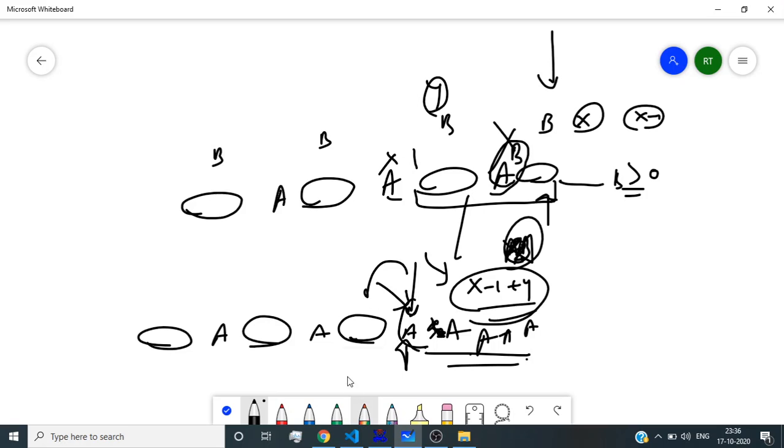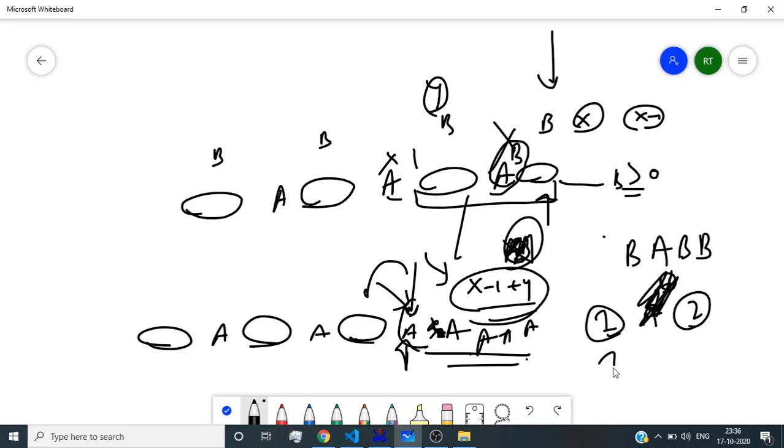We have to consider a case, let's say, and now we will take that case which we have discussed earlier, in which we have A, B, B and B. So in this particular scenario we have one A here and we have two B's here. So what I'm going to do, I'm going to use one B out of here and remove this section, and the number of B's with which I'm left is 2: 1 from here, and the 1 B we have right here. So the number of B's now we have is 2.